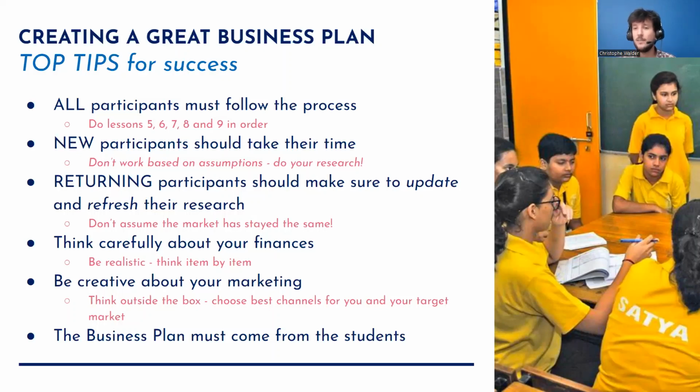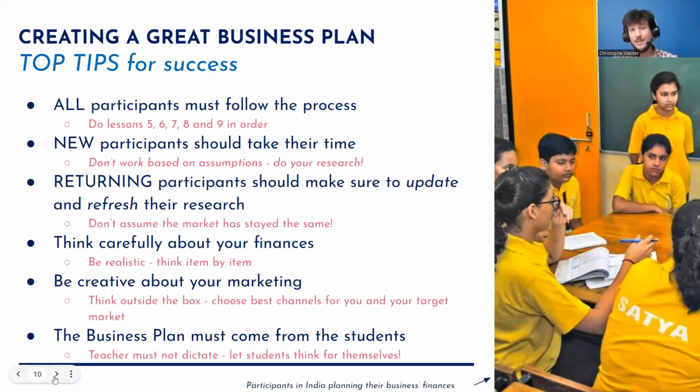The judges, they'll sense it in the answer. We're not looking for perfect sentences. We're not looking for perfect grammar. We're not looking for long paragraphs. We're just looking for genuine answers from the students themselves. And here I've written, the teacher must not dictate. You shouldn't be telling them what to write. You should let them think for themselves. And that was my final top tip.